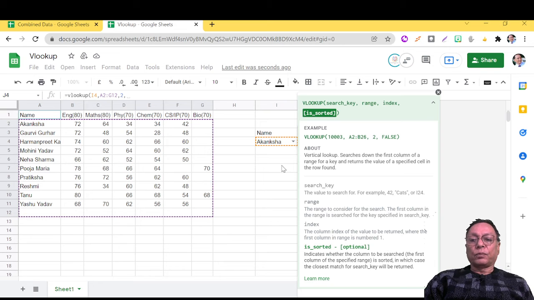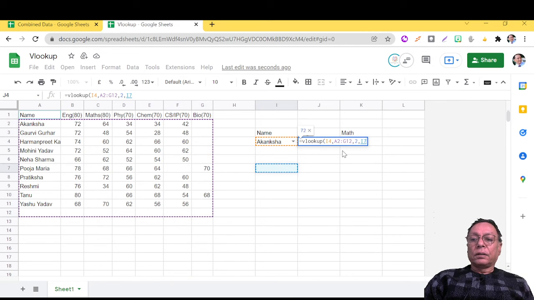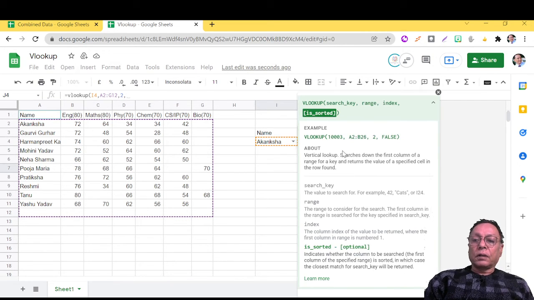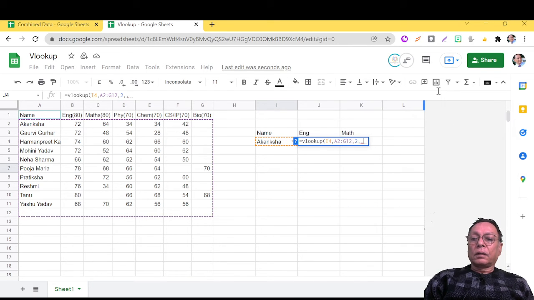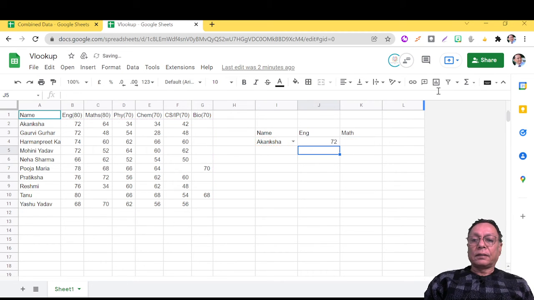You can give true here. So after 2 comma, give 1 and close the parenthesis and press enter.